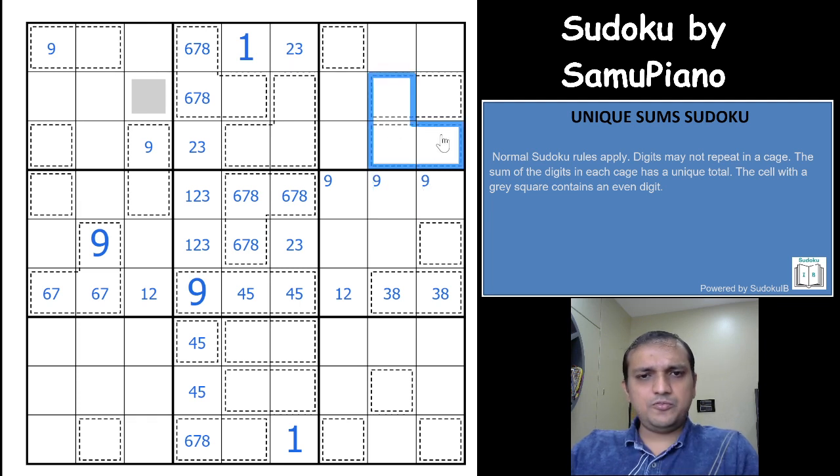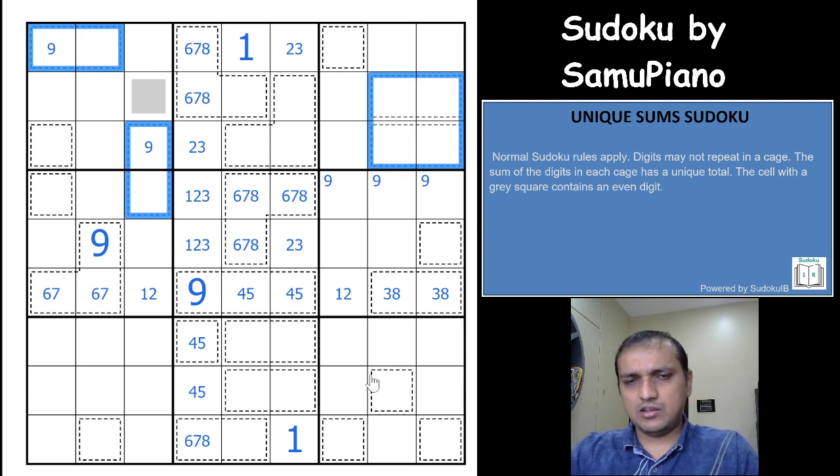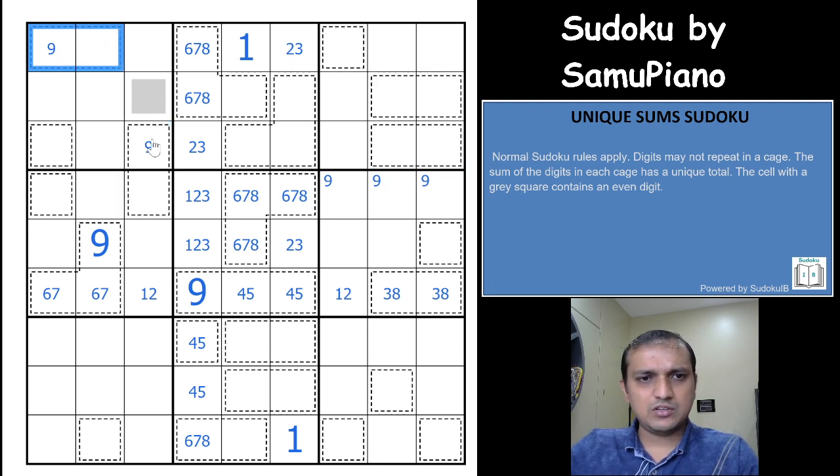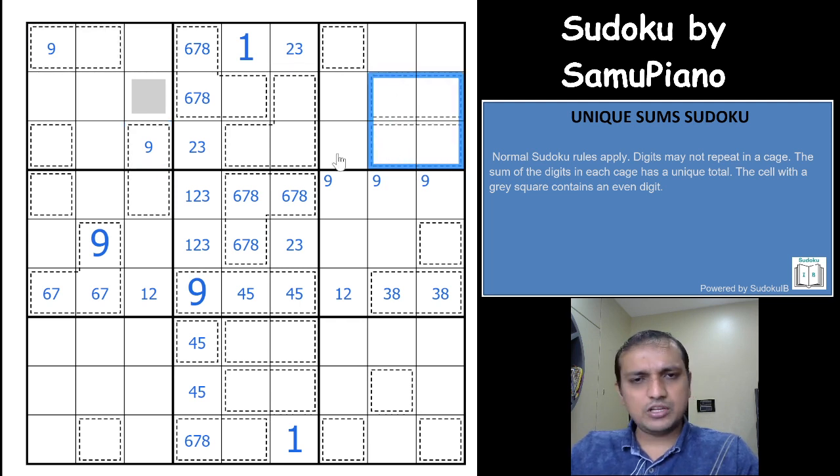So we know that for the 4 2-cell cages, we know the exact digits they will be having in every cage. Like for 17 it would be 9 8, for 16 it would be 9 7, for 15 it would be 7 8, because you cannot have a 9 in 15. You can have only 2 9s in these 4 cages, and for 14 again you cannot have a 9, so it has to be 8 and 6.